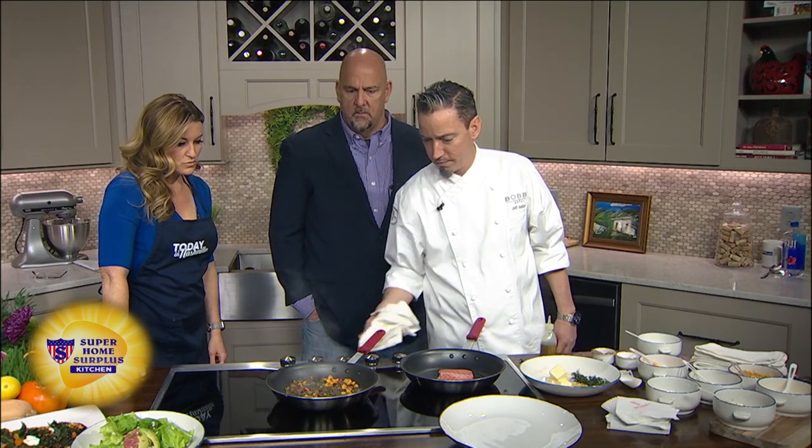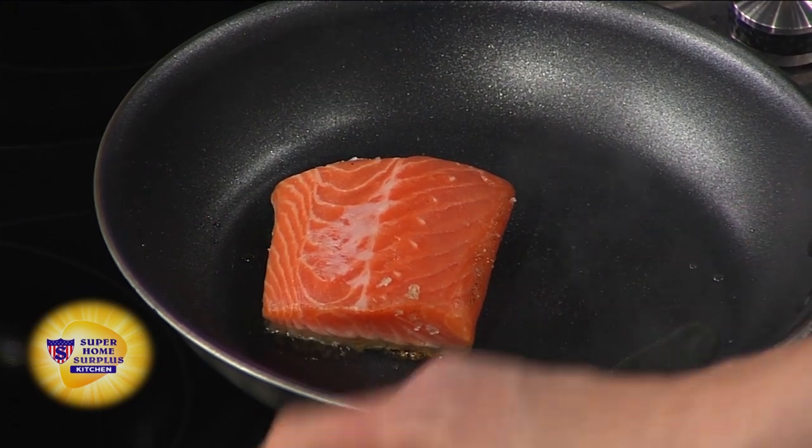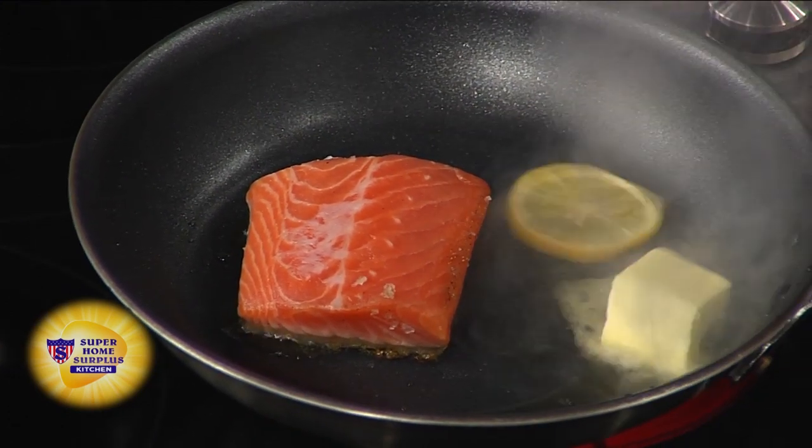Turn that down a little bit. That smells delicious. When I cook salmon, especially when the skin is on, I try to cook aggressively on that skin side and then finish it with what we call basting, which is, you add a little butter.